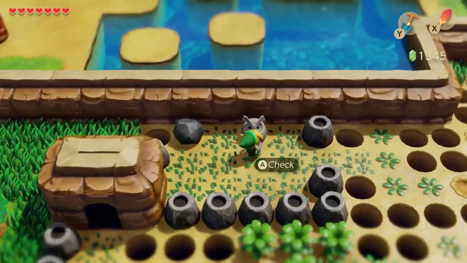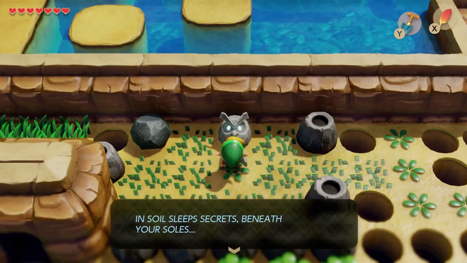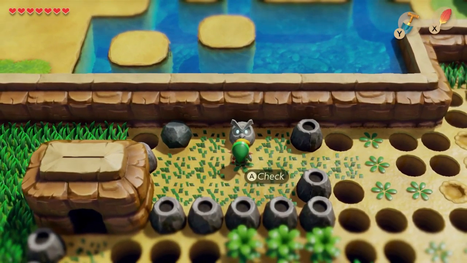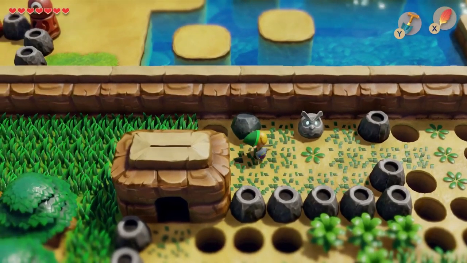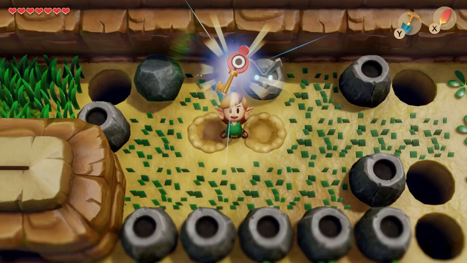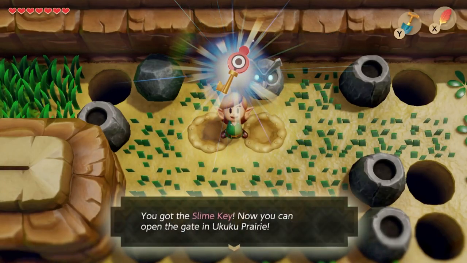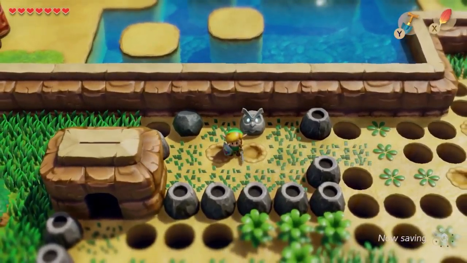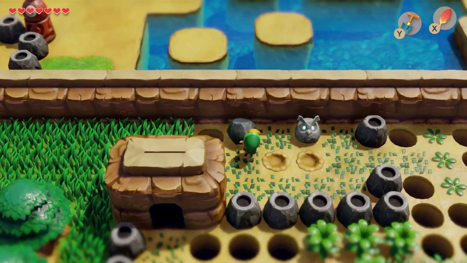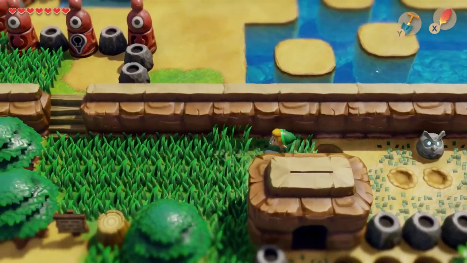It's like the owl statue. It says, secrets sleep beneath your souls. So what they mean by that is you want to dig right here. And you'll find a key. Let's take it. Cool. You got the Slime Key. Now you can open the gate to the Yuki Prairie, however I pronounce it. Yeah. That's neat. Just down here.